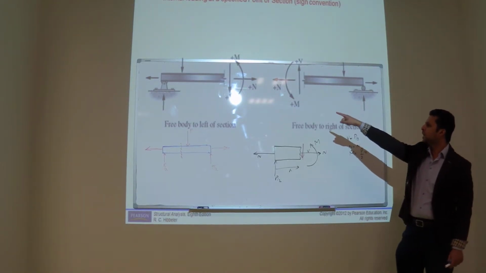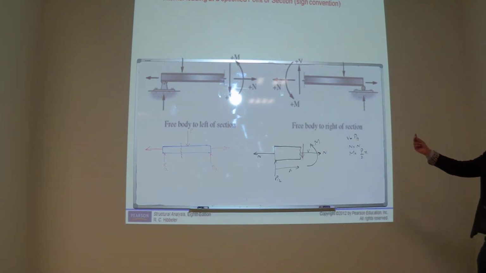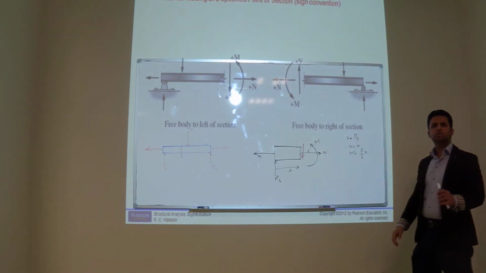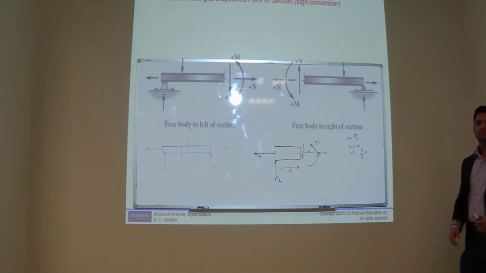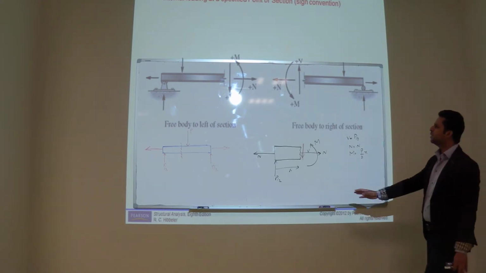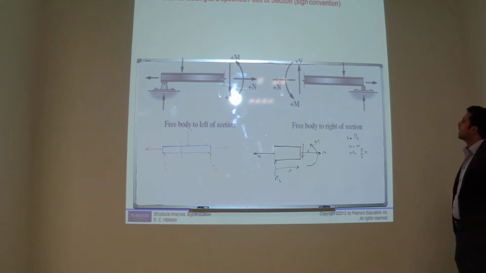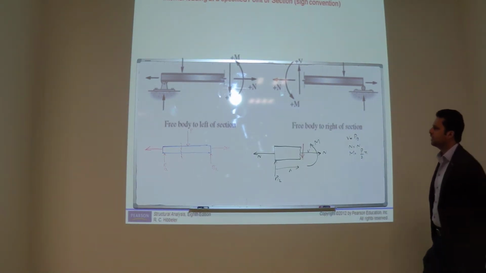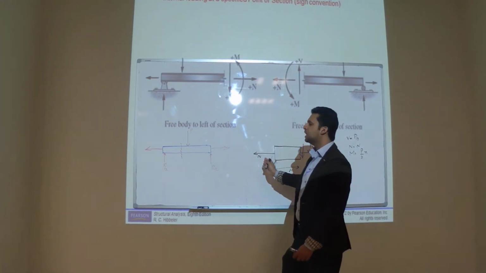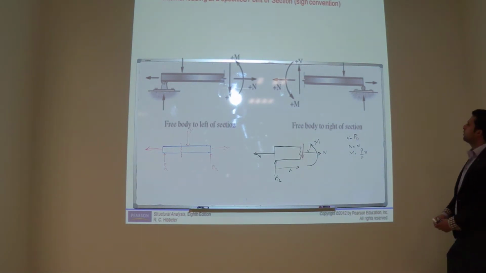If you see now these two diagrams, this one and this one, I think you can understand. Please have a look. I give you 1 minute. Then I will tell you what is positive and what is negative. Give me some time. First, just have a look at these two diagrams. I will explain what is right and what is left. It is the same concept. If you want to take a section from the right, just cut it from here and do the same thing, you will get this diagram. Have a look at this.